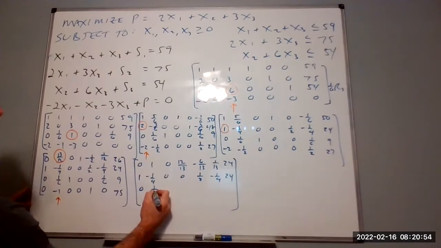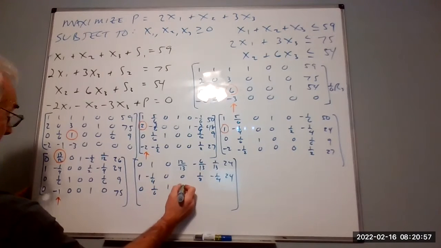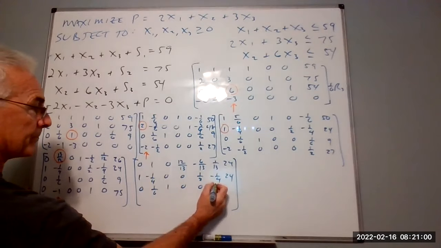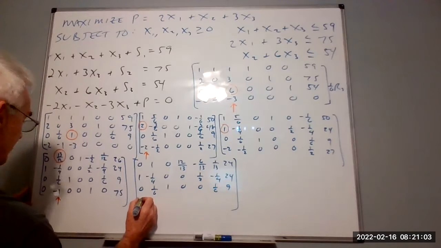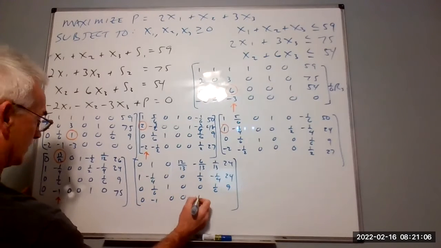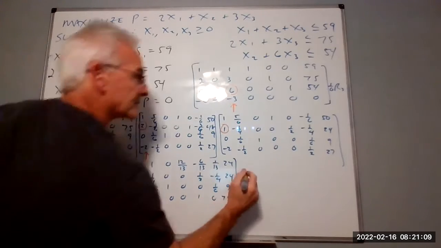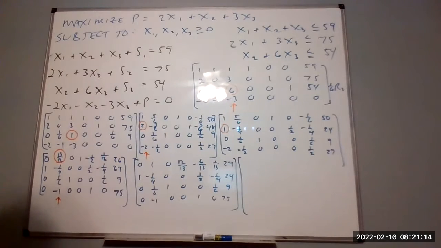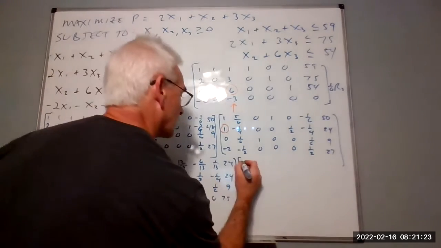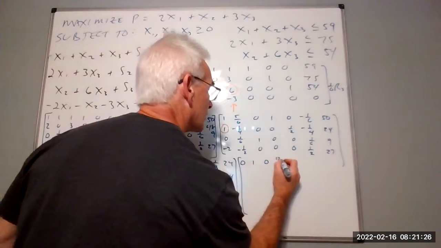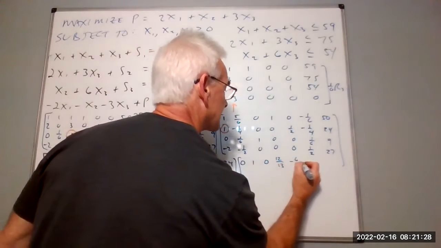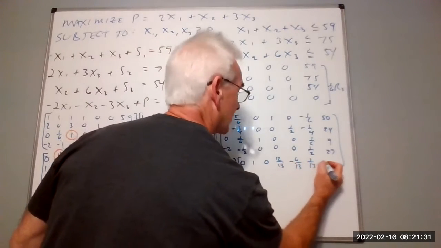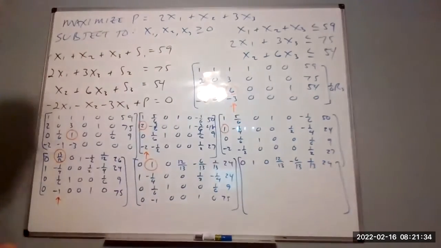If all goes well, the next thing I do should be the last step of the problem. We'll barely fit everything on here. Okay, it's going to be a little bit tight, but we'll make it work. All right, so my pivot, and I like to circle these so I can always see them. I want to make this into a unit column, so we'll go slow. So 0, 1, 0, 12/13, negative 6/13, 1/13, 24. Hopefully there's no errors here.